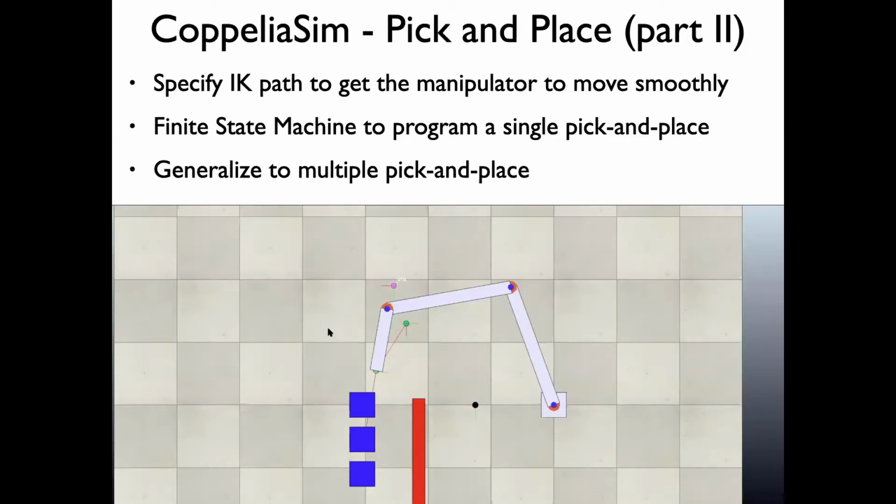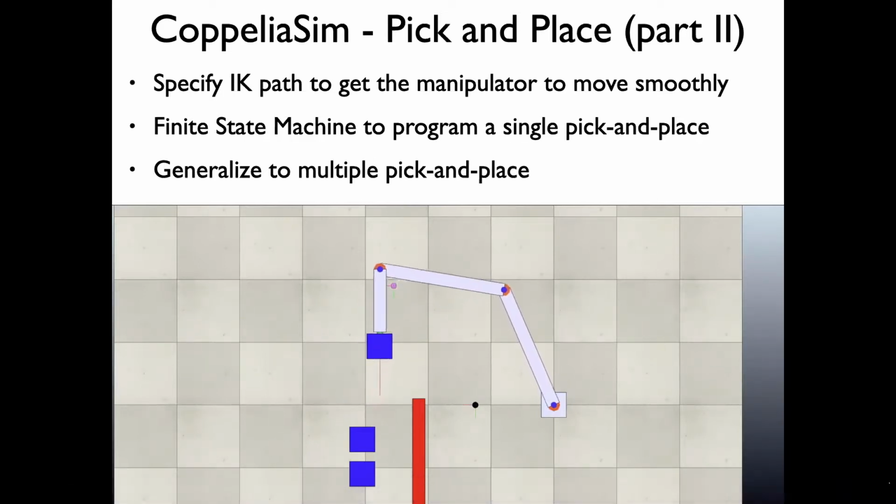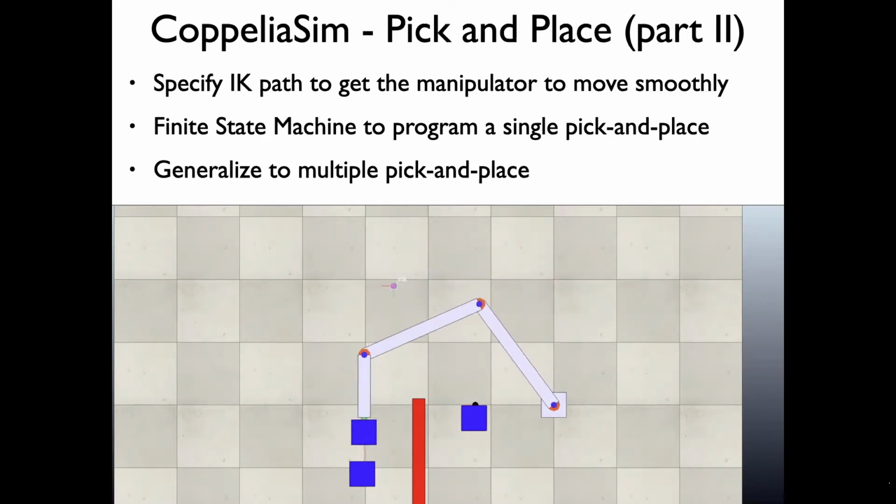Here's what we'll end up with. That's the block, and assume that the red part is an obstacle and we want to avoid hitting that obstacle. So that's where there is value in moving the block up to the via point shown in pink and then moving it down to the goal point shown in black.